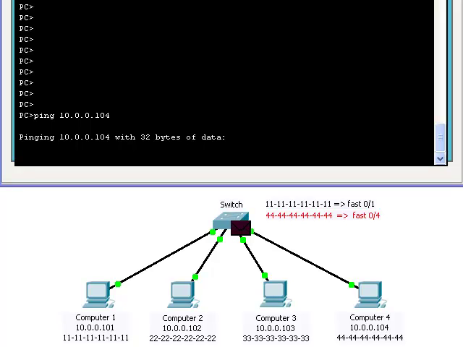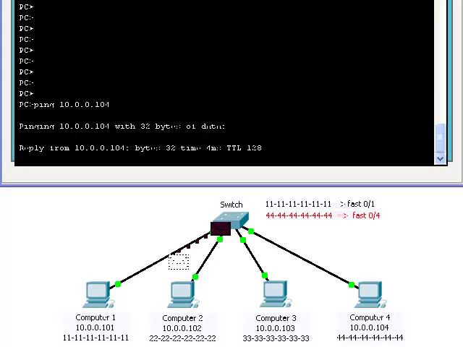Since the switch already learned the port connected to computer 1's MAC address, it does not need to bother to flood the other ports with copies of the packet. The switch then sends it directly to computer 1. Now, whenever computer 1 and computer 4 need to exchange information, the switch is able to send it directly without flooding, using their MAC addresses.